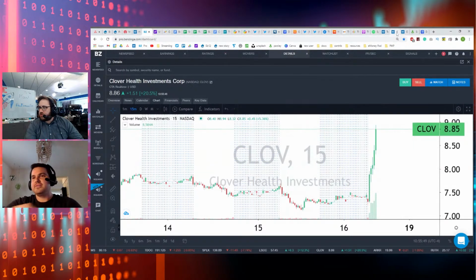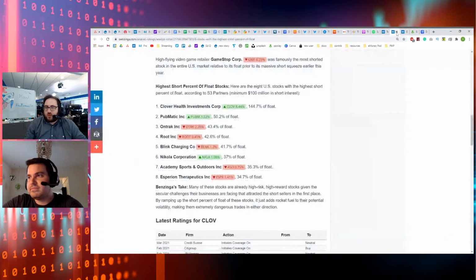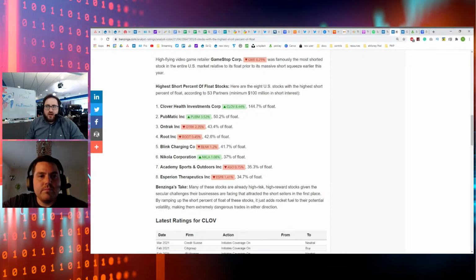Just so everyone knows, S3 does have a good reputation when it comes to this stuff. There are a couple of firms, S3 is one of them, that are known around the street as having good short data. I think Trian is another one. I would rely on this. We know there's a lag in the reporting of this information in the exchanges, but they're a credible source in my opinion.